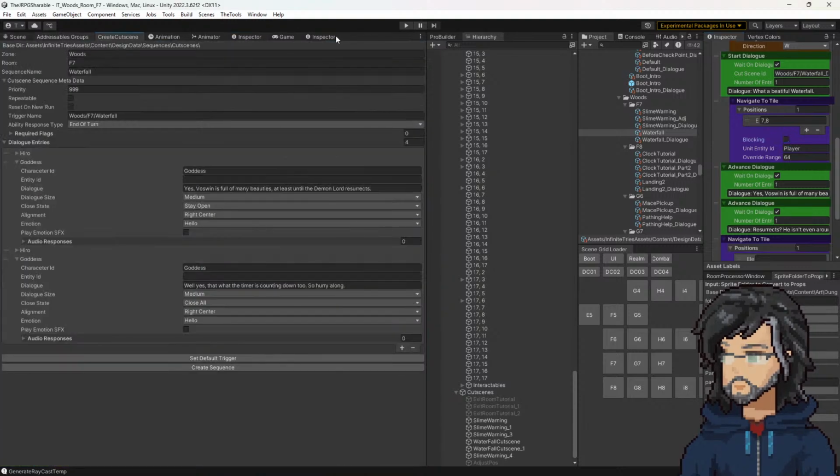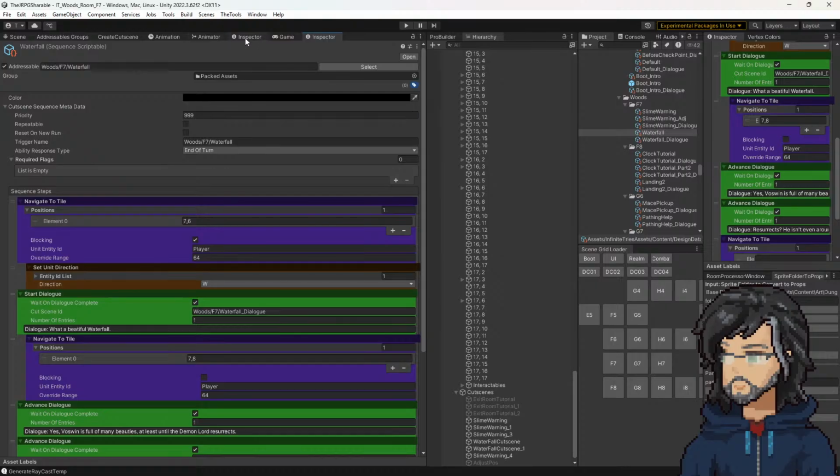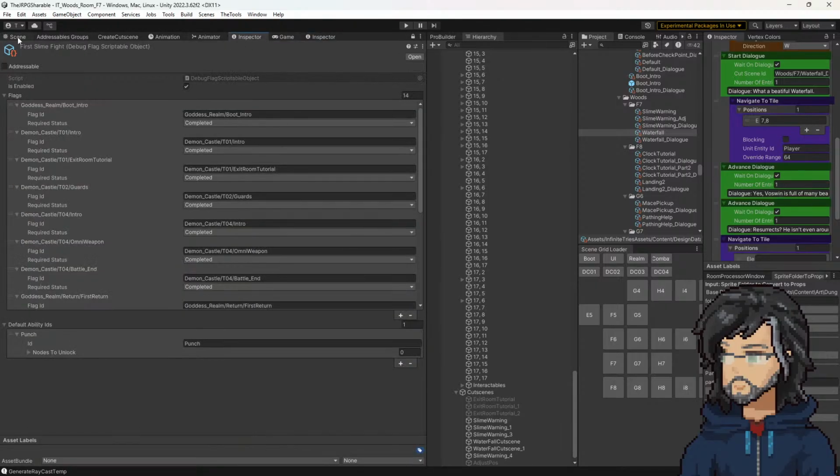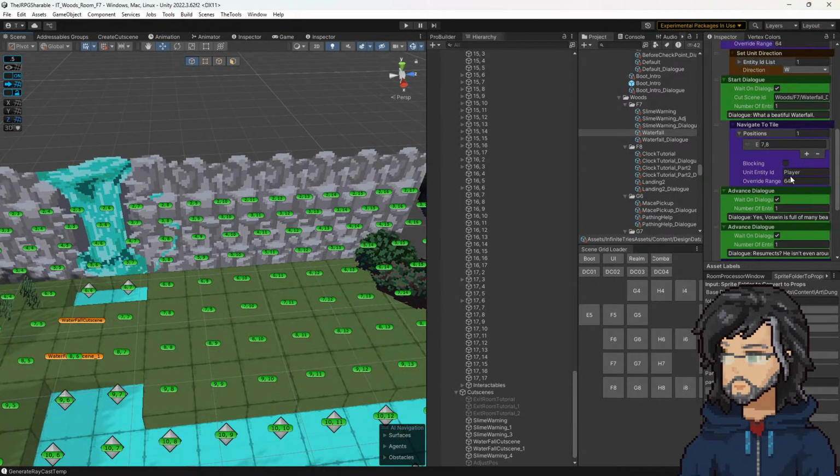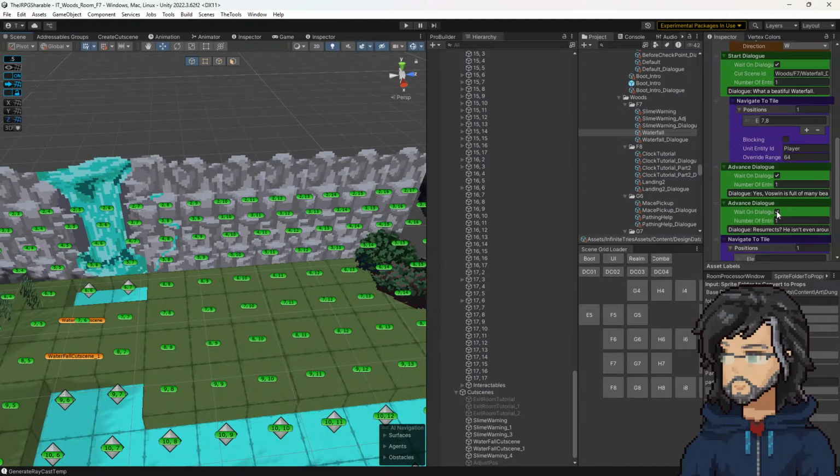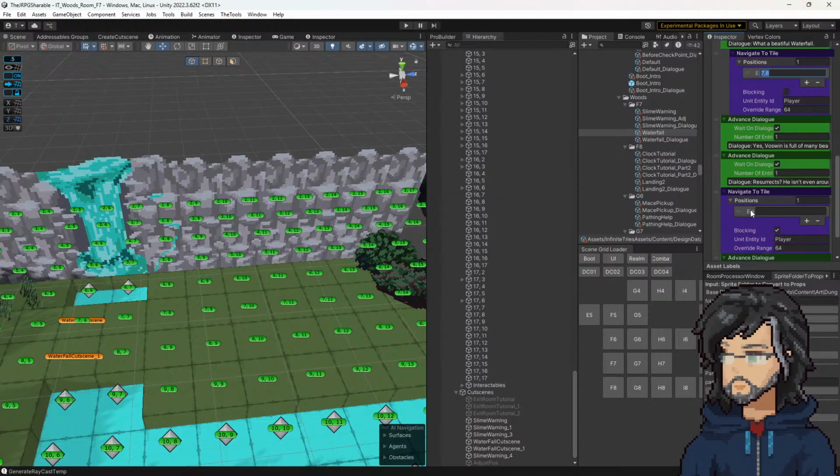I'm going to try it. So what we're going to do, we're going to have Hero move while the goddess is talking. This timing can get weird, so we can't have Hero move too far.